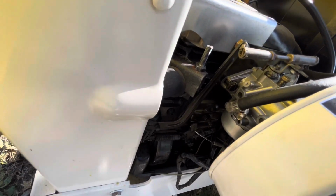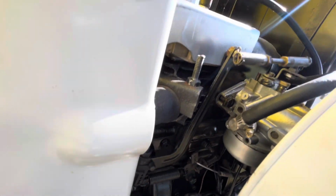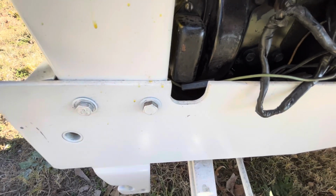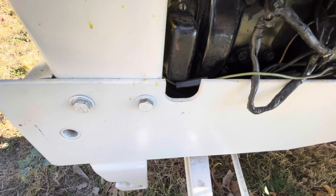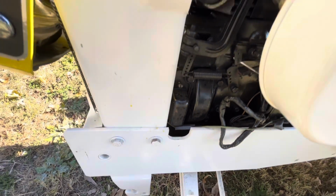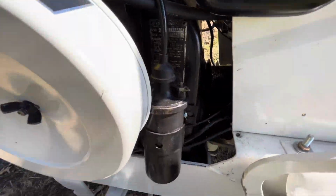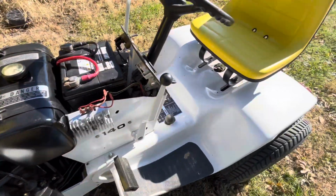Yeah, there's your governor linkage. It all looks good. There's your cutout in the frame. A lot of your 69s didn't have that. Your early ones, they didn't have points down there. Yeah, pretty stoked about this one.